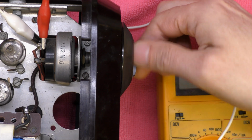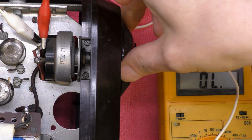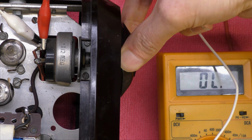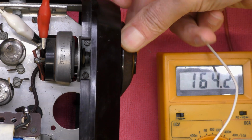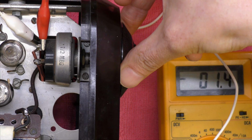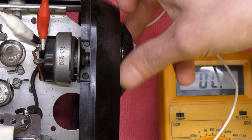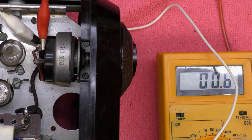Another bizarre thing that I've discovered, as you can see, I've got the volume control up here, and if I now turn the set supposedly off, the switch is now on. So it's the first time I've seen a reverse switch. This is a bit bizarre. Caused a bit of scratching of my head. But yeah, the on-off switch is reversed. How bizarre.